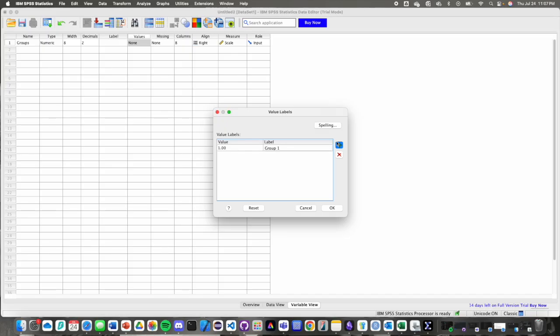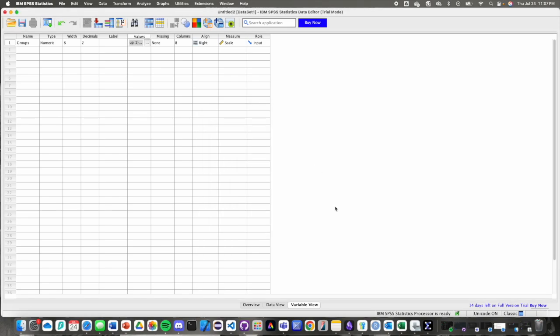And then from there, we are going to add scores. And as you can see, just like it did with groups, it autofills those columns for you. We're going to make sure that that measurement is on scale. Looks like I had a little bit of an issue here. Here we go. And then everything else looks good. So we're going to go back to our data view.